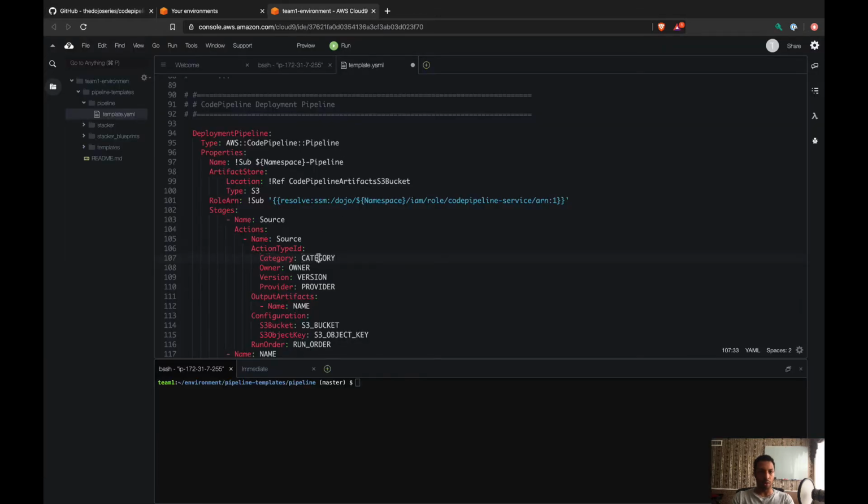So the category should be source. The owner. So first of all, the provider is S3, right? Because that's where the code is coming from. And so who's the owner of S3? That's AWS. And the version should be 1 for this particular action type ID.